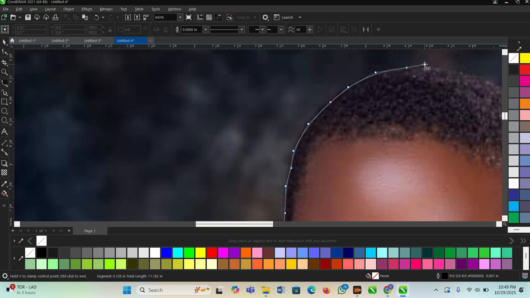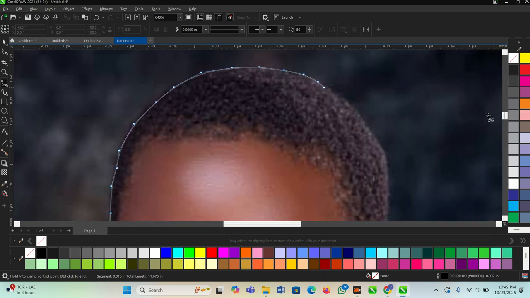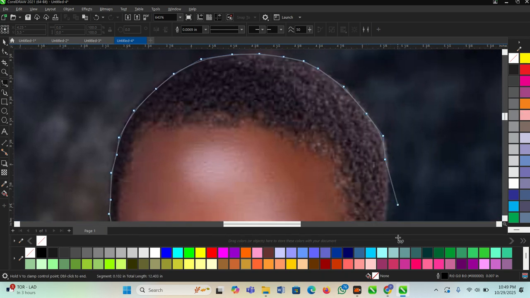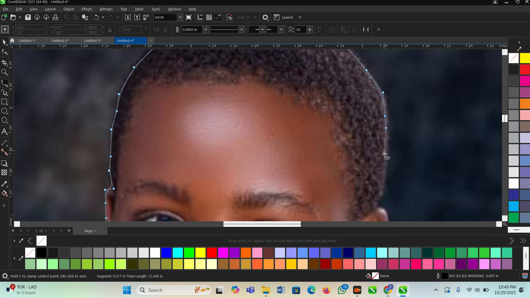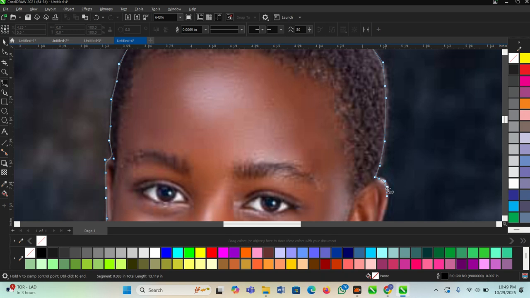Let's see, the B-spline can curve better than the pen tool. So stick around to watch how we do this to the finish line. Endeavor not to miss any part of this video. For you to go back, you can press your backspace.